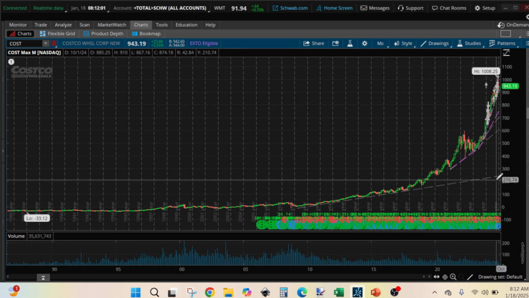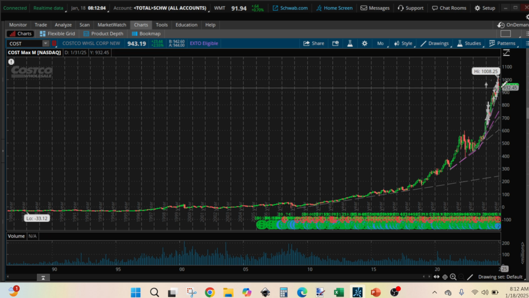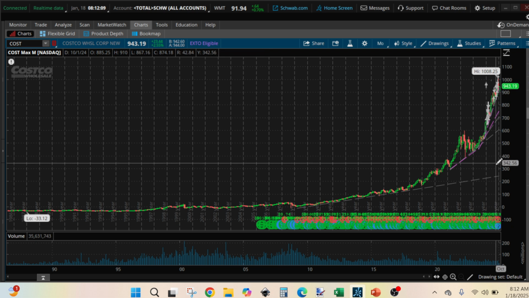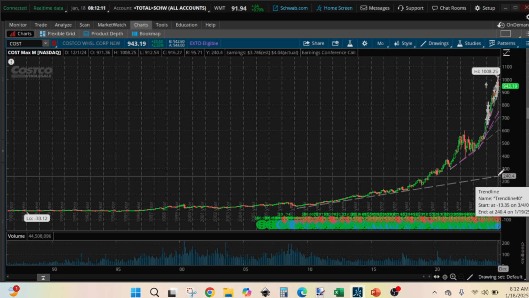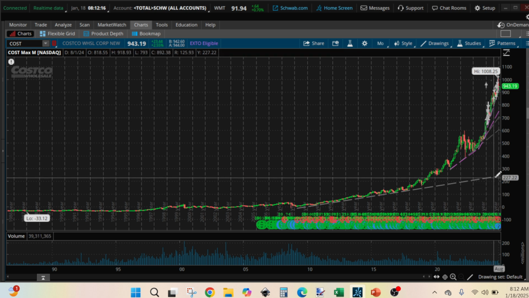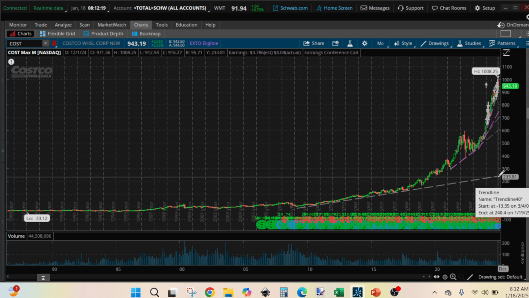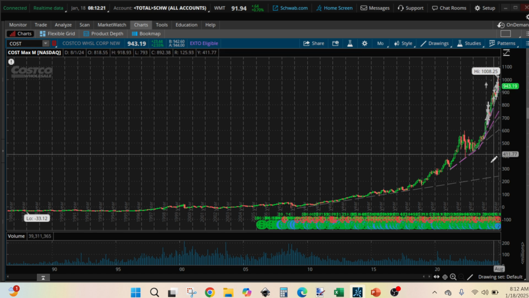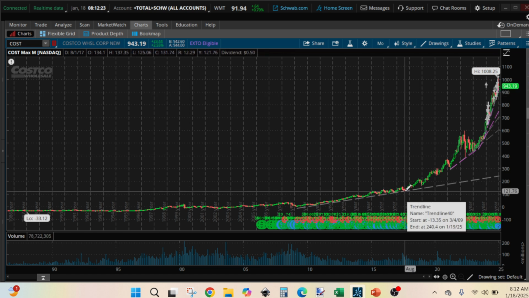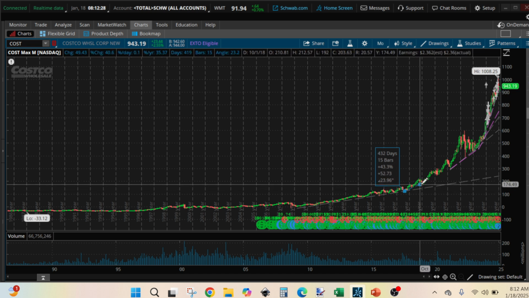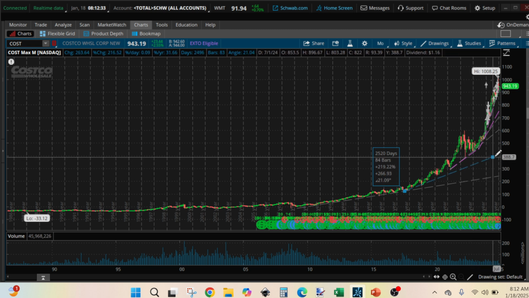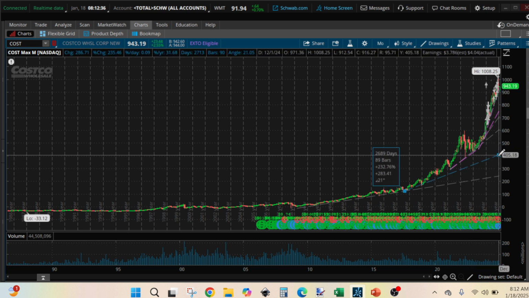But this is far from where the price is right now, because it is less likely for the price to pull back all the way here. I can assume that this trend line may not be used by the chart again. Therefore, I will try to trace another one. I can just take it from here, and this will be my second point, and I'm going to see, is there any other point I could reach?